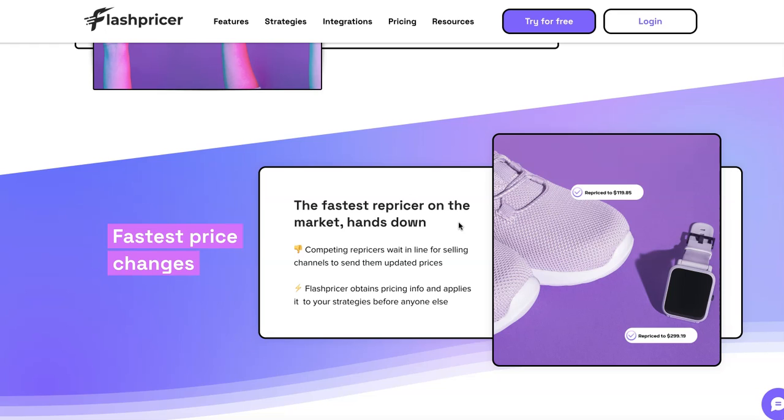If you want live updating, live data, some repricers are only updating every day or every 12 hours, every 6 hours, and you have to pay ridiculously high upcharges to be repricing and getting live data.